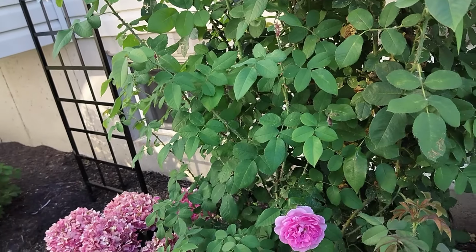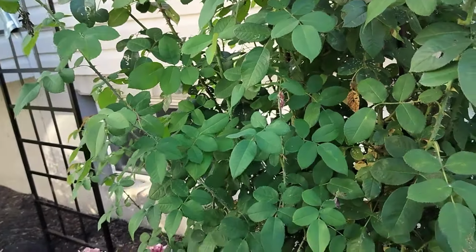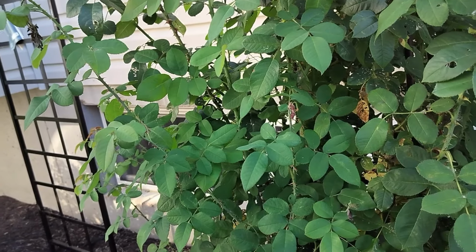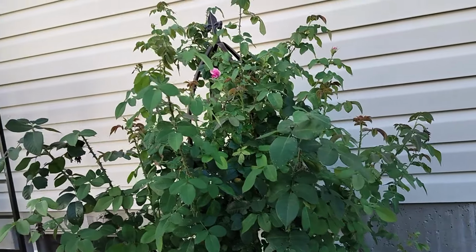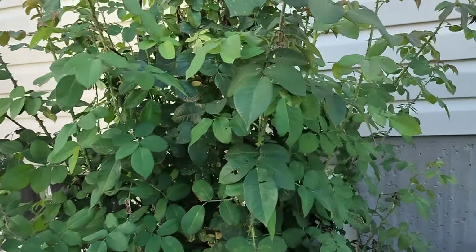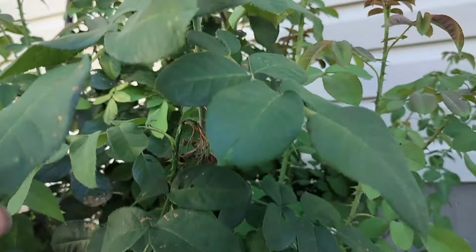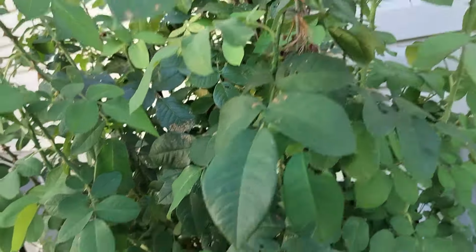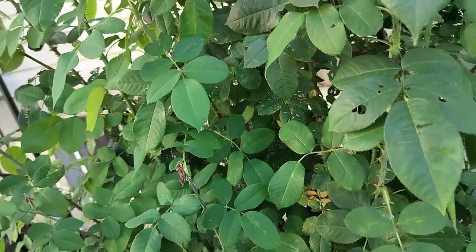I thought Gertrude was going to push out all of this new growth, so all of this nice fresh growth. I thought she was going to push that out and push out buds on there and just be ready to flower all over again for me. And look, covered in new growth. But guess what Gertrude is doing? She doesn't have any buds on them. Stop it. She's doing the same thing she did last year, where she is just pushing up a lot of growth. And look, she gave us a flower, but very few buds to speak of.